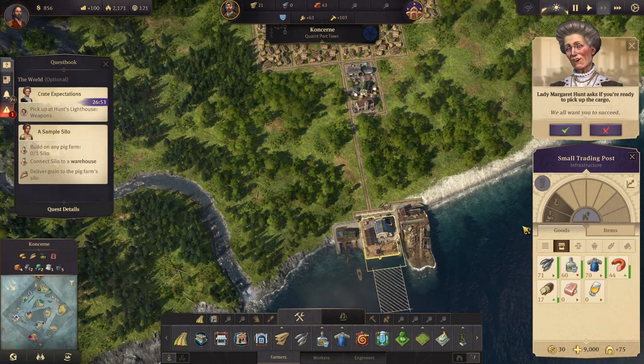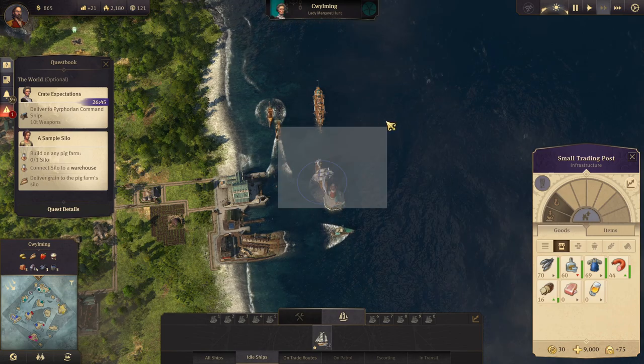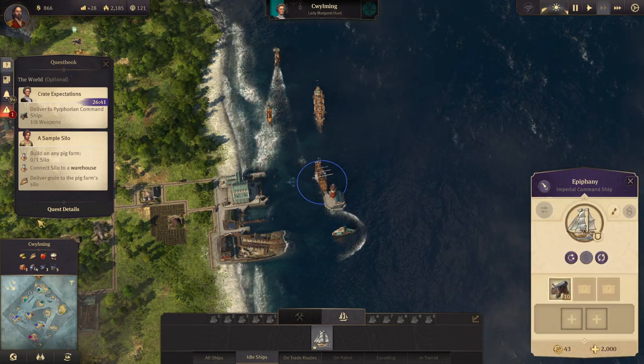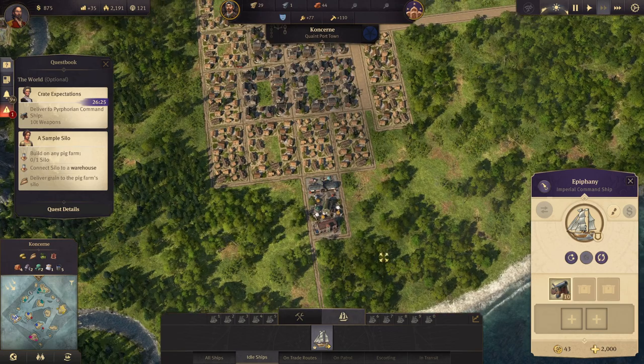We all want you to succeed. Yes. Flagship awaiting instructions. Where do we need to go? Down there, okay. That's fine, that's the way I want to go.